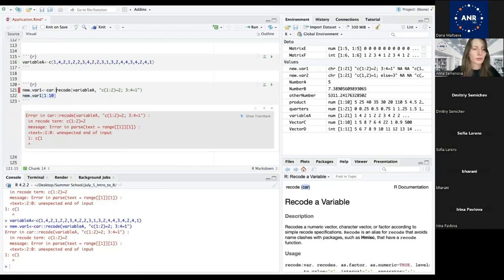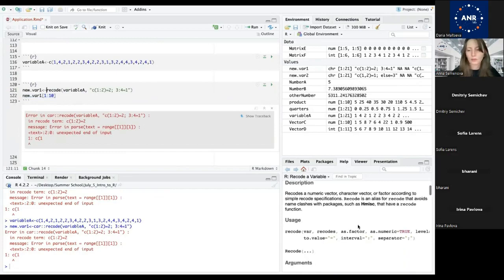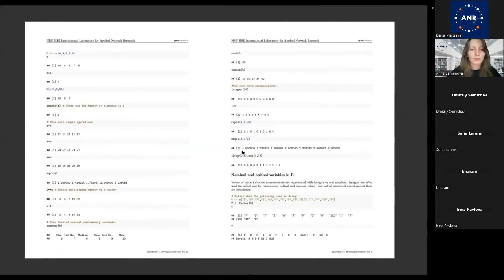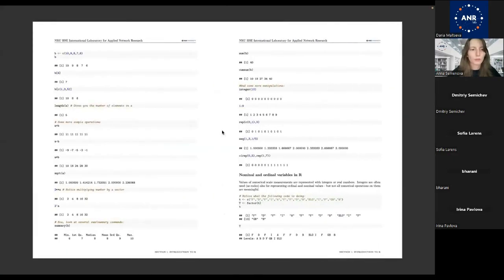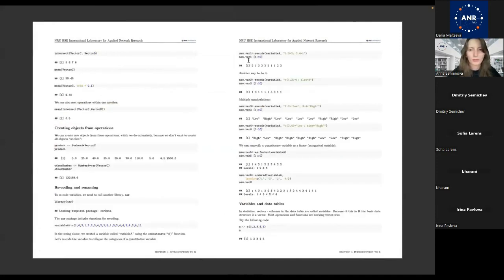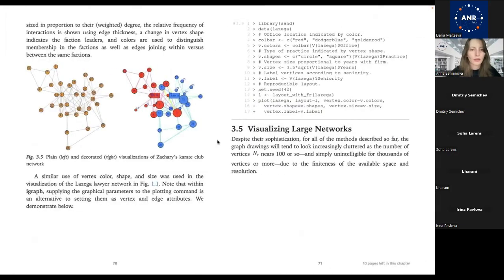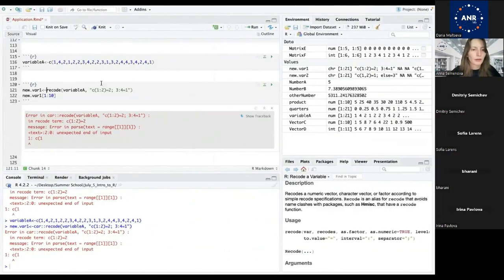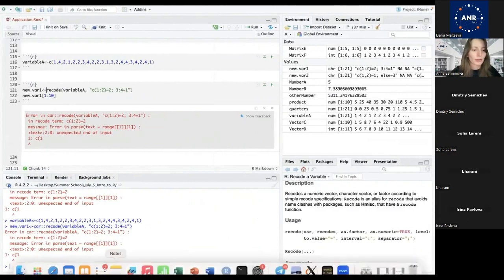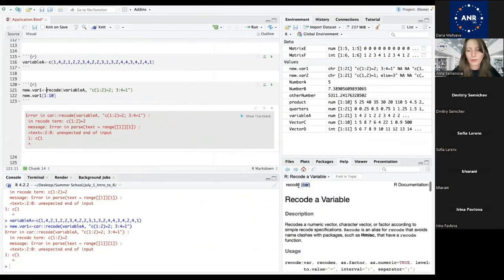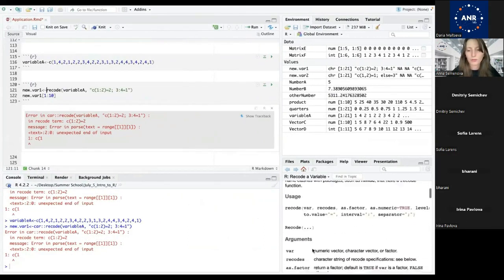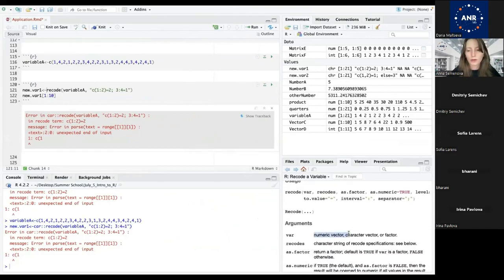Okay, we can read about this function, because you see that this function worked properly here. We have a warning here, and you see that here we have this function called recode, and we should put a numeric factor here.